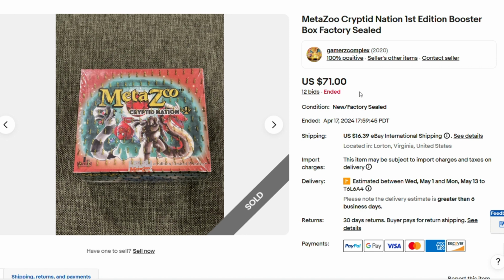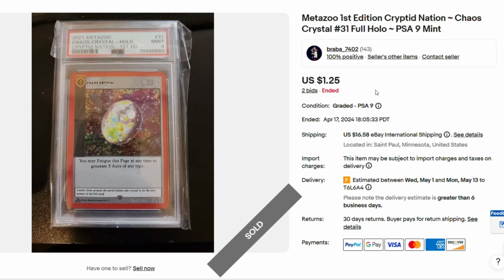I've never pulled a full holo Mothman out of one of these boxes, and I'm going to do this on a live stream and hopefully make it happen. Oh, here's a kick in the balls for Chaos Crystal. So first edition PSA 9 Chaos Crystal, $1.25.